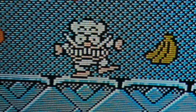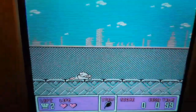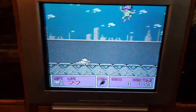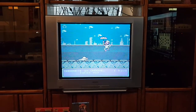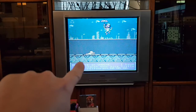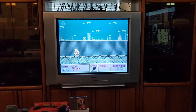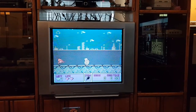Now, you might be thinking, well, this is not a BVM or a PVM. How do you get such a sharp picture? Well, I will show you. So, when I'm playing, I'm sitting in my gamer chair, and that's the view I get. And it's pretty good. And like I said, this TV is nice. It's going to get replaced, though, because I do plan on getting a PVM. In fact, I'm working on that as we speak, so hopefully soon.